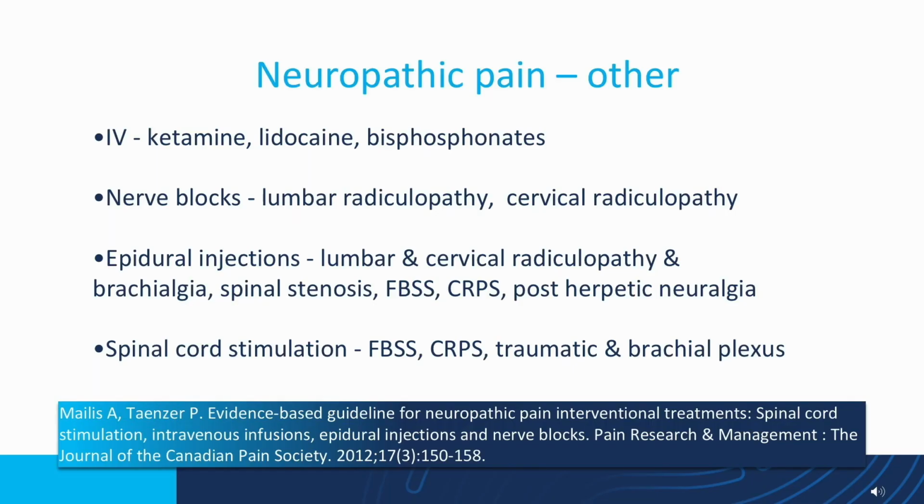So it's not just a treatment on its own, it's got to be combined with the other therapies that we've discussed. Ketamine infusions, lignocaine, bisphosphonate infusions can sometimes be undertaken by a pain specialist. Nerve blocks for radiculopathy, yes. Epidural injections can be very helpful in some patients, and it can certainly buy some time to allow allied health therapies to start or be undergone. Spinal cord stimulation we've touched on as well. So there are some conditions that can be treated with interventional therapies.